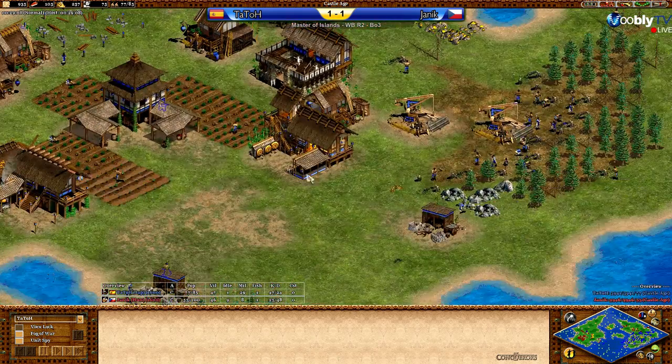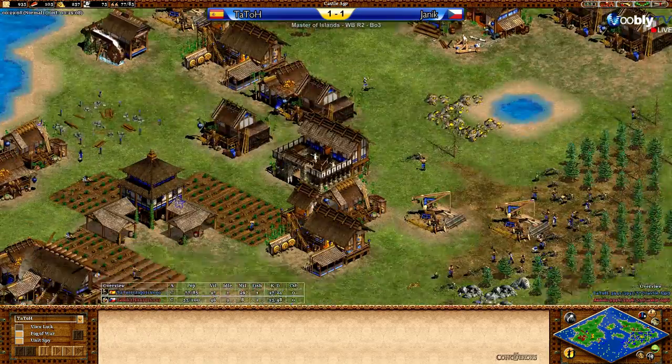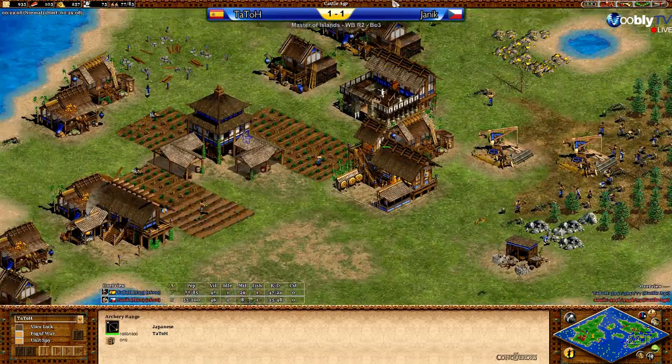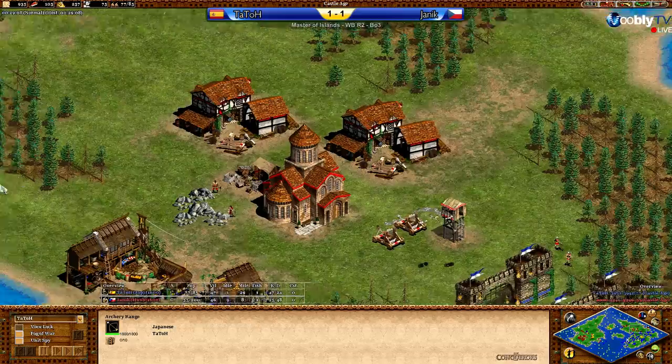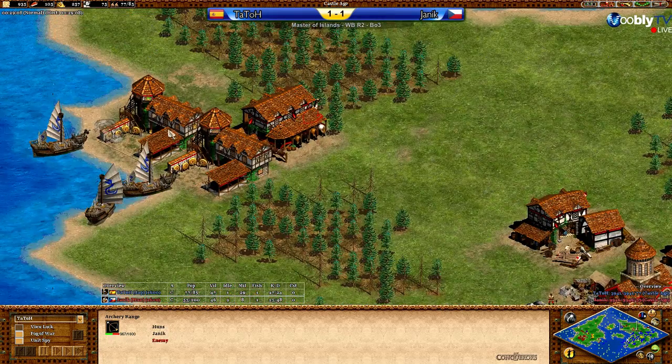And you know, TaToH throughout this series, whenever he's thought that Janik might land a little later on, he's been so early in building barracks and building an archer range on his island, and then just basically starting archer production on his island before the enemy has even landed.